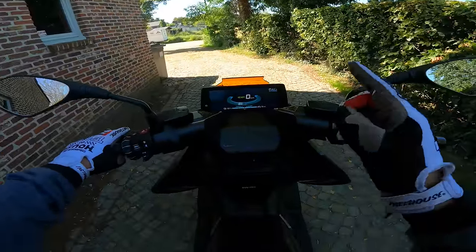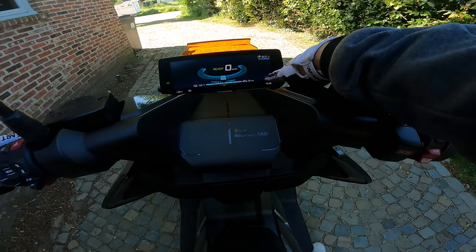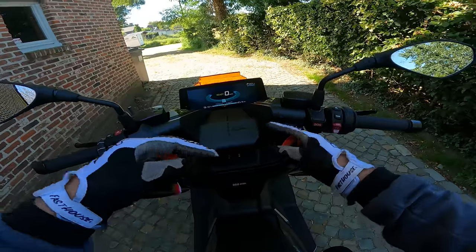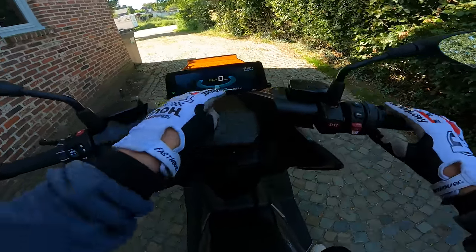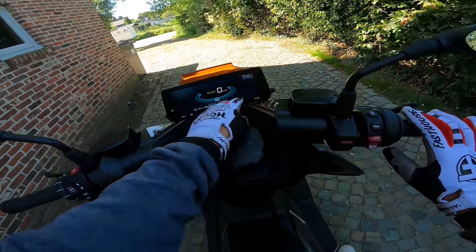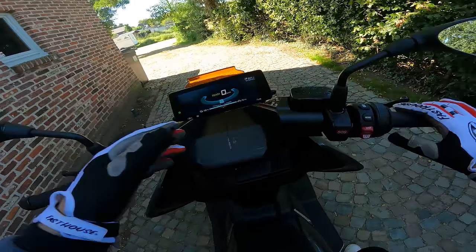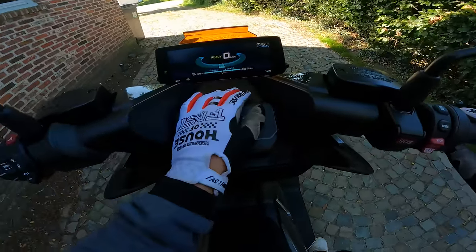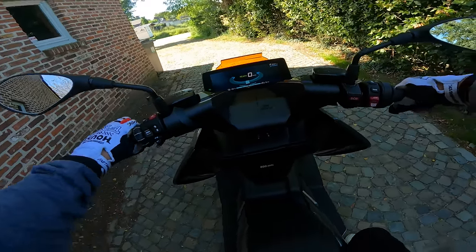This thing is ridiculously fast. Now don't worry, it says 78 kilometers of range left, but it actually calculates my riding style from the last days and says, with that riding style you can only do like 78 kilometers. Even when it's fully charged it says 78. If I would have been riding this thing like an old grandma, this would probably be like 130. For now it's 78, might even drop a little bit more.